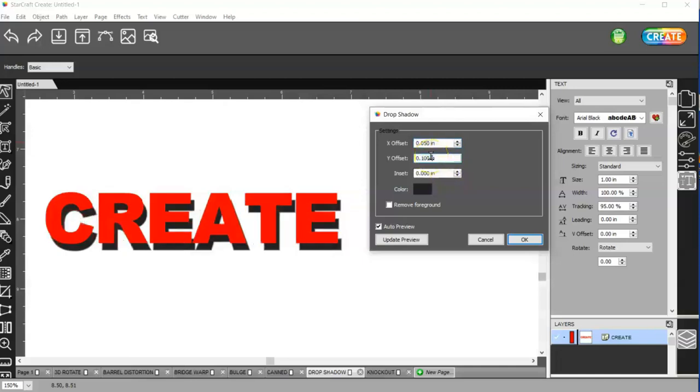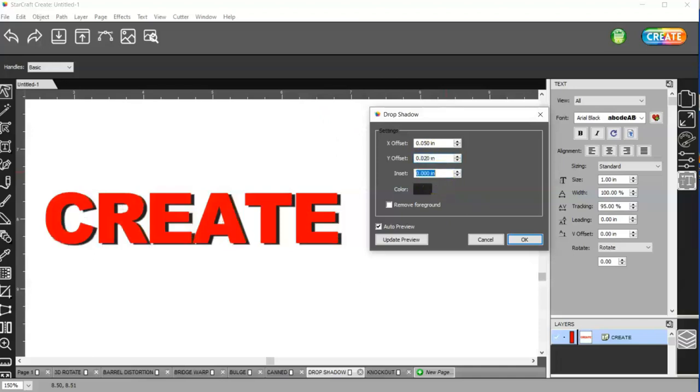And then on the y-axis, I will put 0.02, enter. Okay. And then on the inset, I will put 0.02 and hit enter. Now you can see that that gave me a white outline here.